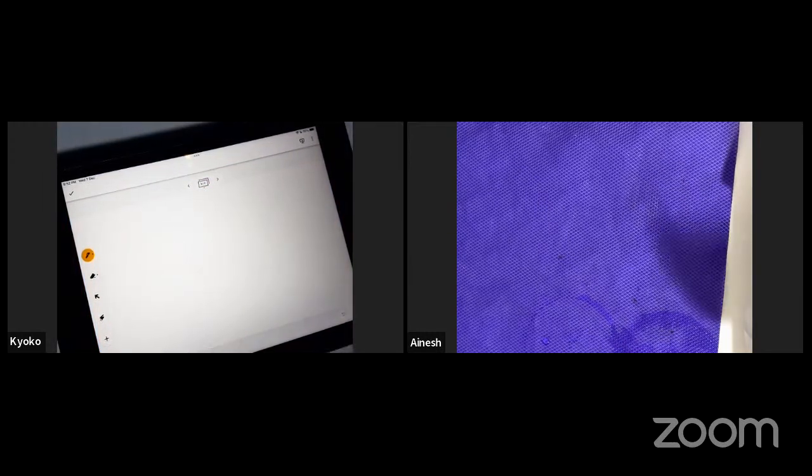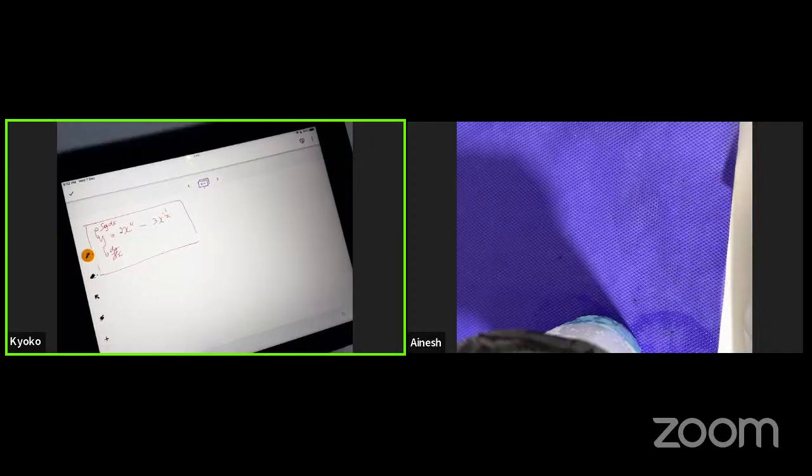Now, let me summarize what we learned, Ines and Kyoko. The first thing is I teach you the pattern of this one. For example, 2x to the power 4 minus 3x to the power minus half. You know how to differentiate this, and you know how to integrate this. Correct? Kyoko and Ines, correct? Page 8, yeah? This is basic, no? This is basic for polynomial.